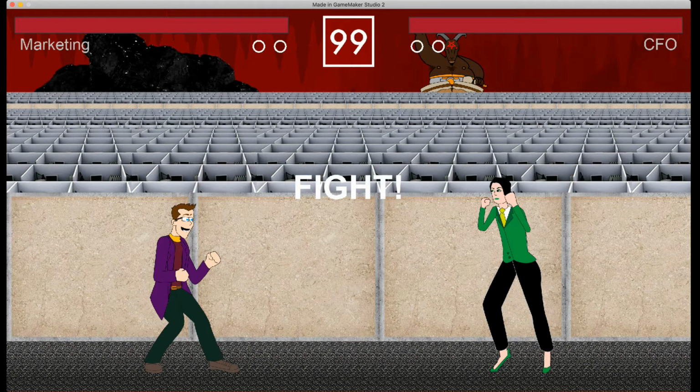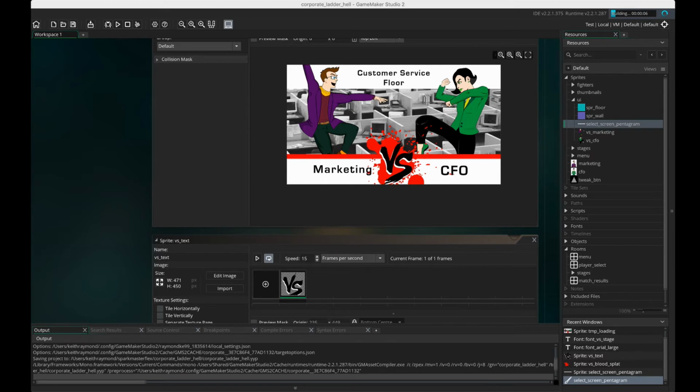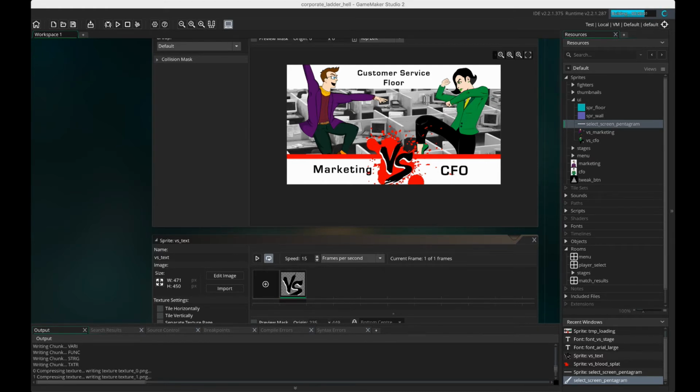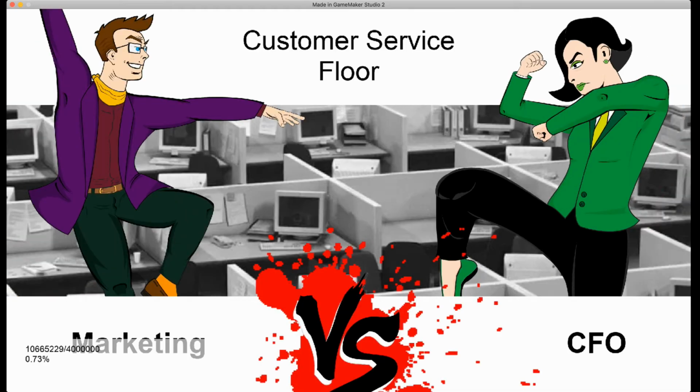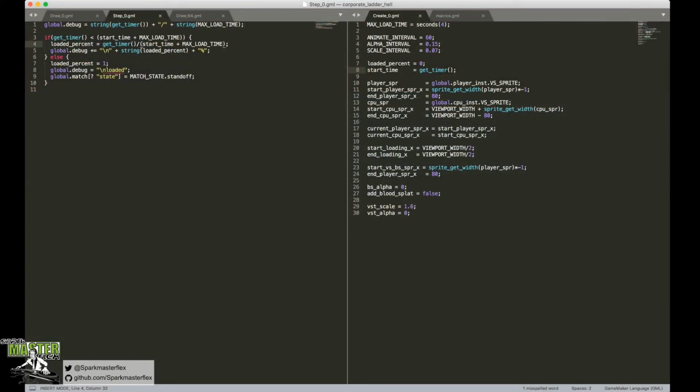That needs to be... I was adding the start time, or subtracting the start time from the get timer, but it really should be added to the max timer. That seemed to work. It's a little off.